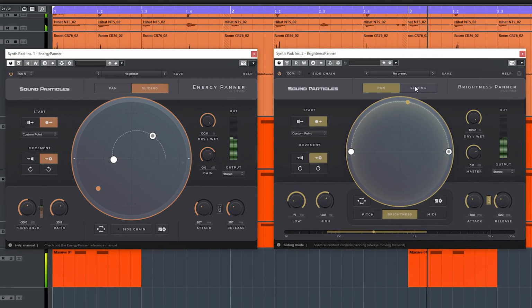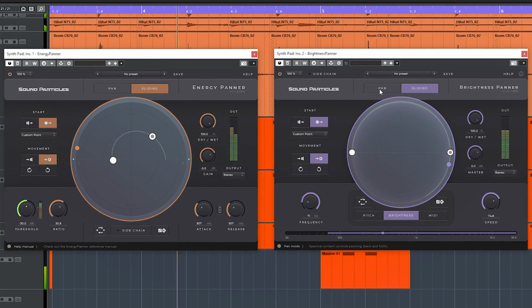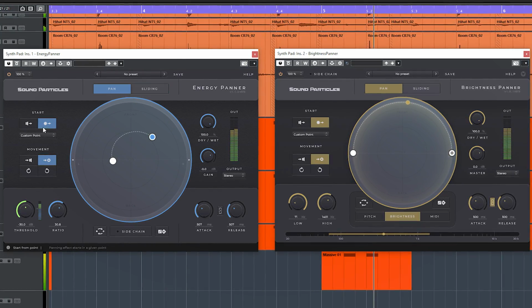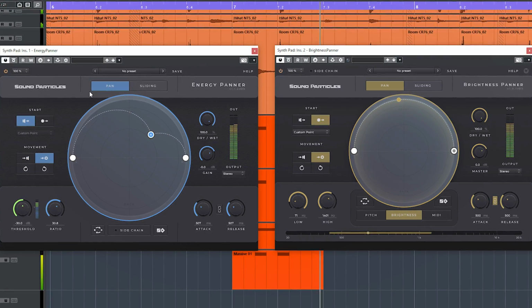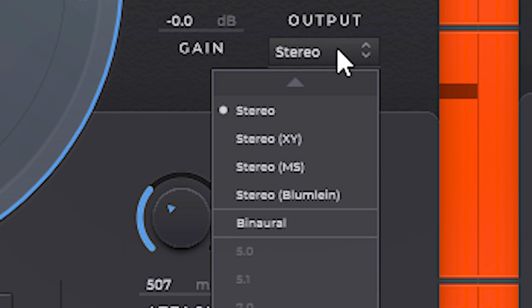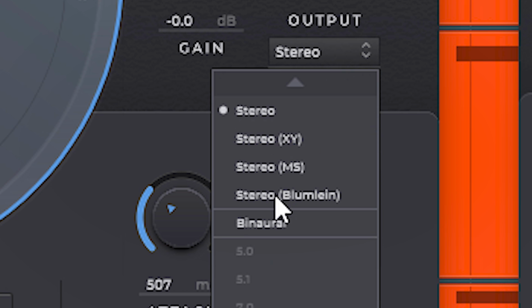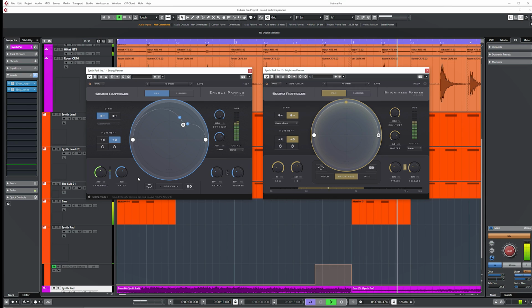Hi, I'm Marlon. Both plugins are very interesting. They can pan your audio in ways which are very difficult to pull off with standard panning automation, reverb, EQ and more. The plugin can pan in all sorts of formats, like in 5.1 and 7.1. In this video we'll focus on the various stereo modes and the binaural abilities.